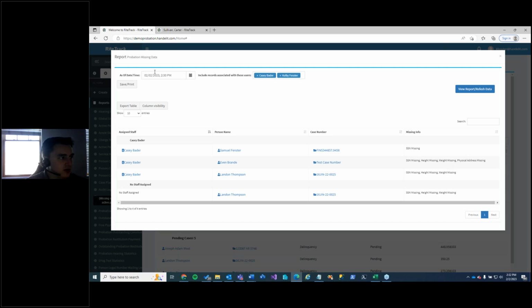Another thing you can do with these kinds of data cleanliness reports is look for duplicates. That's something we usually run into with our clients that have multiple departments using the system. We try to put warnings and say, hey, you already have a Samuel Fenster in the system. But if the other person is typing the name as Sam Fenster, and they don't recognize that, it's an easy way to get multiple duplicates in the system.